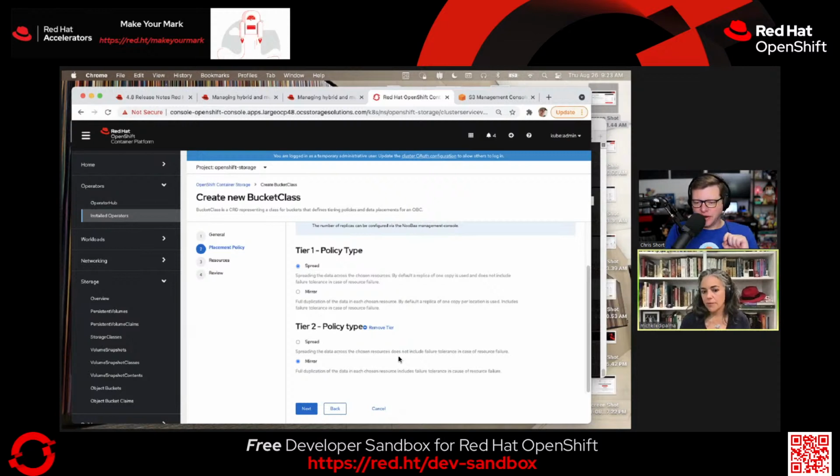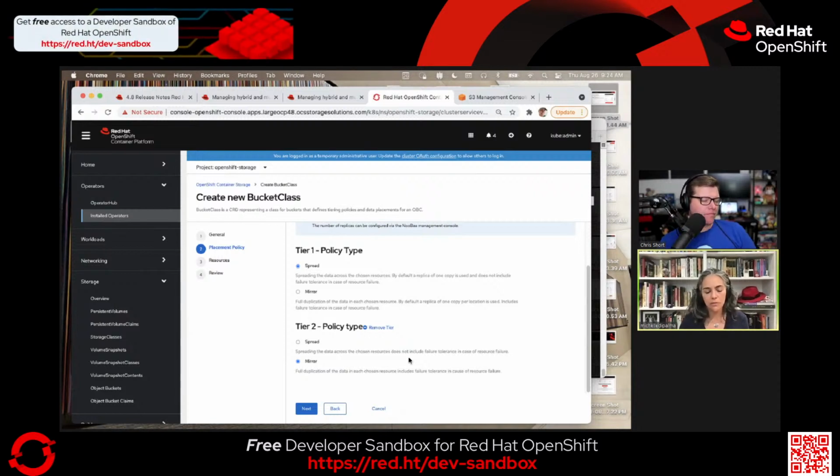Got it. Rapscallion Reef says in chat, it sounds like spread is RAID 0, where mirror is RAID 1. Does that make sense? Yeah, but there's more. There's error checking and blocking and all that fun. I would like to get the developers who work on it to actually speak to it, because I'm not going to do it justice. So if you're doing spread and mirror, you're basically doing kind of a RAID 10 scenario, like you're striping and mirroring, and data replication is everywhere.